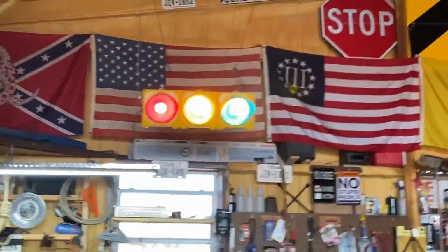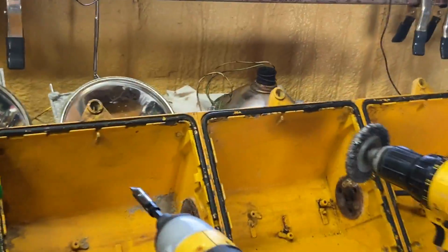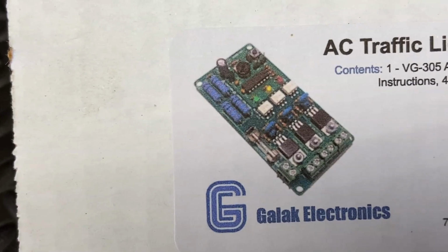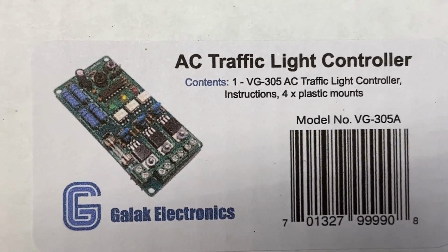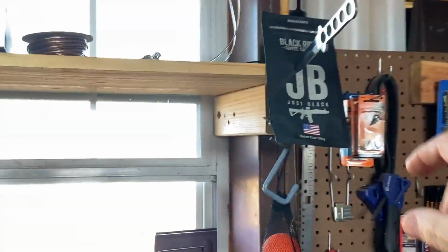So, and I didn't put the controller in that one. If I can get this one rewired, I might put the controller in this one. Somebody asked me what the controller was. Here it is. That's what I got. And I showed a picture. I ordered it on Amazon. And I'm sure you can figure out where it comes from or whatever. But I just kind of opened it up real quick to see what it looks like. It's still in plastic, so I'm just leaving it in a spot to where I know where it's at so I can get it. I was practicing my knife throwing skills.